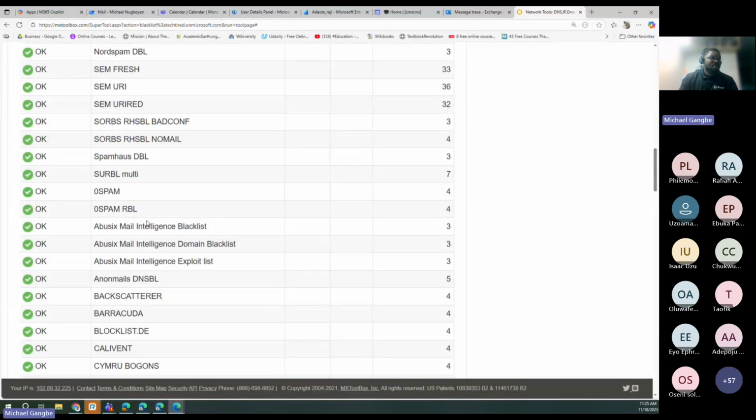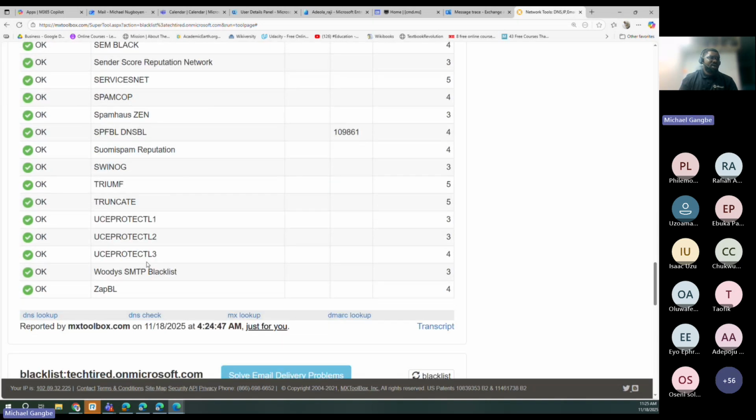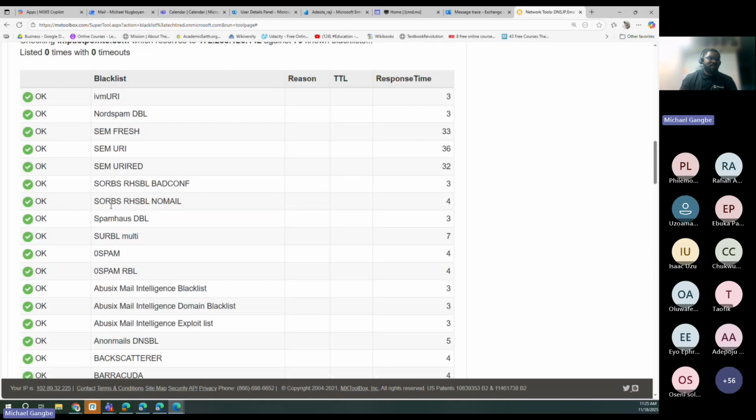One of the major ones you should know of as a Microsoft person is Spamhaus. Microsoft owns Spamhaus, sorry, Spamhaus Zen, ZEN. They purchased this. Anytime you have an issue and you are using M365, just raise a support ticket to Microsoft, and they will help you look into this.